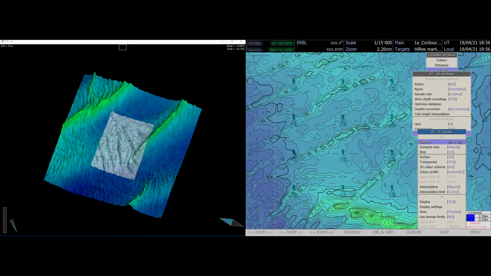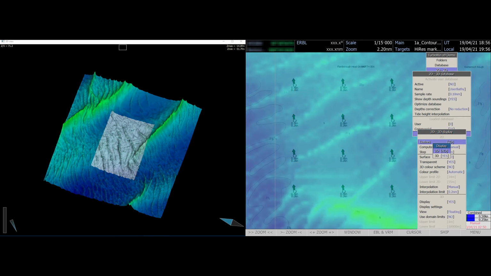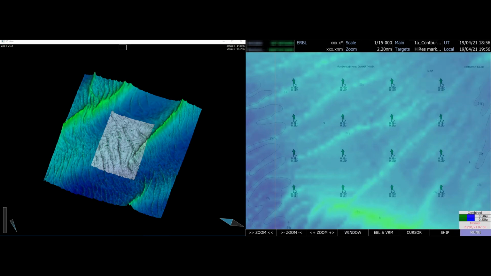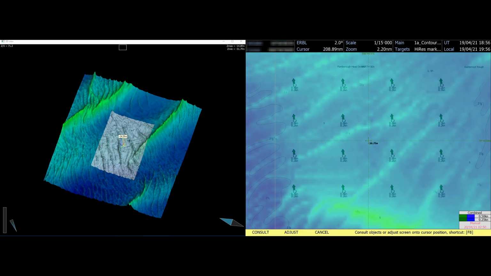So you can have the navigation screen as simple or as complex as you wish. Your own data will appear on here, shining through. We take a look at a wind farm as an example.